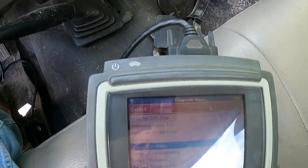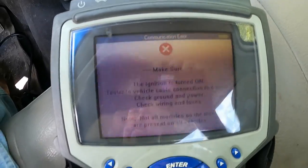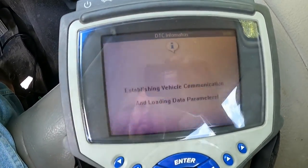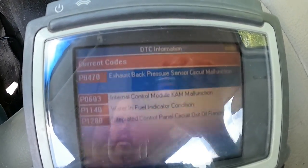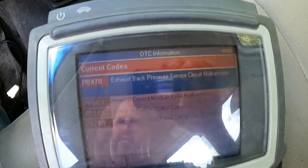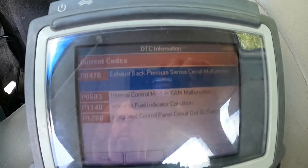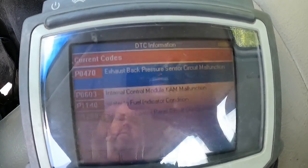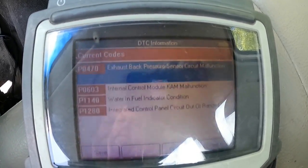So I'm gonna back out of here, go back to diagnostics, read codes, and see what new code we got. Okay, so it did trigger a code. And it's probably that exhaust back pressure re-triggering. Could be any one of them, but the codes didn't change. So I'm going to have to look into it a little further and see what I got going on. So let me do a little research and we'll see where we're at.